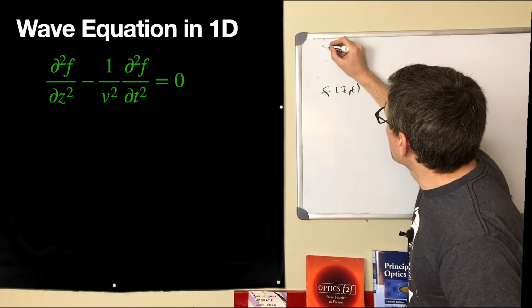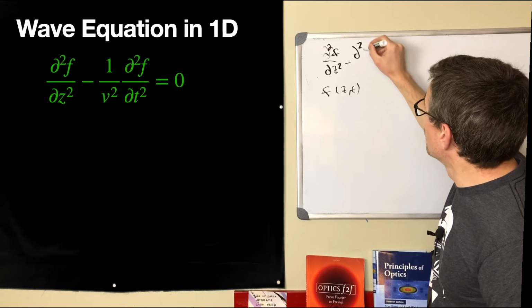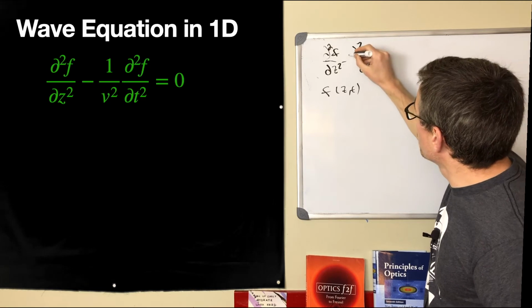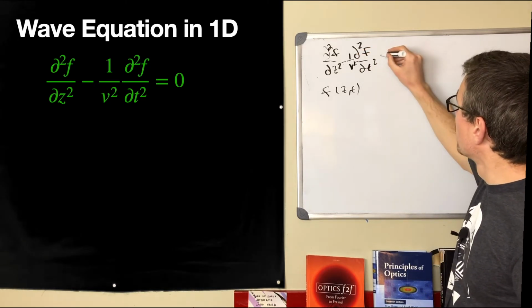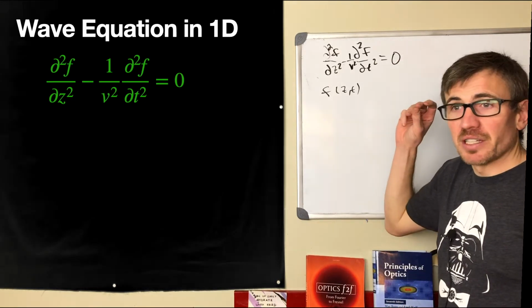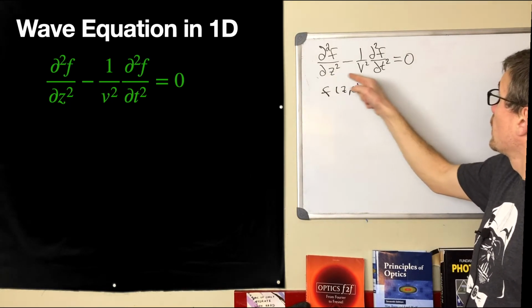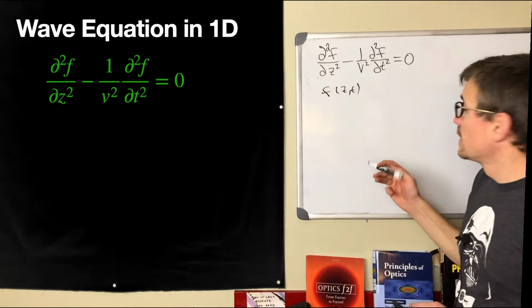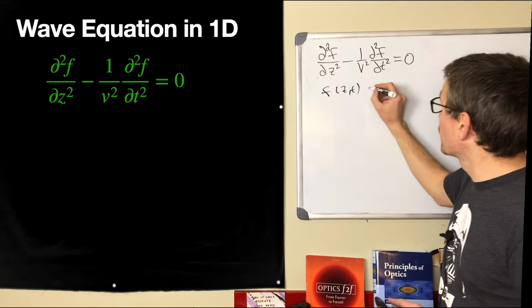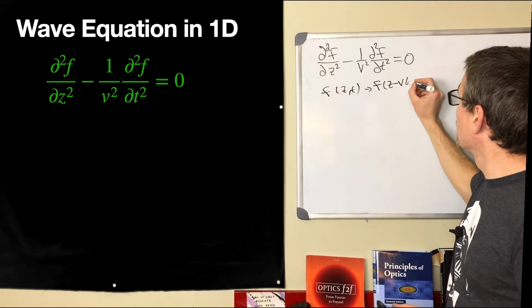So here's my wave equation: d2f by dz2 minus d2f by dt2, and I forgot an important constant in here, 1 over v squared. We'll see what that is in a second. It equals 0. So that is the one-dimensional wave equation, and my claim is that the special relation between space and time is that, although this is a function of two variables, it really has to be a function of one variable, such that this is equal to f of z minus vt.